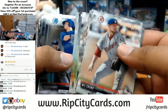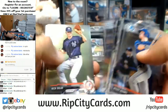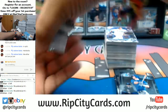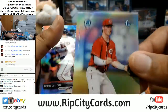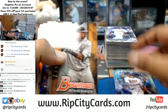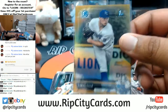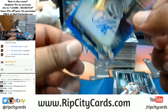What's here? Paper. Chromies for my homies. Paper. More paper. Chromes here. Hey, they did it again, where they did not cut off the top of the card or something. That's kind of cool. Hans Kraus of the Rangers, purple. And then a gold Daniel Tio for the Royals. And those golds are so sweet. What do we got here? A blue Tristan Lutz of the Brew Crew. Nice hit there for the Brewers. Very nice.